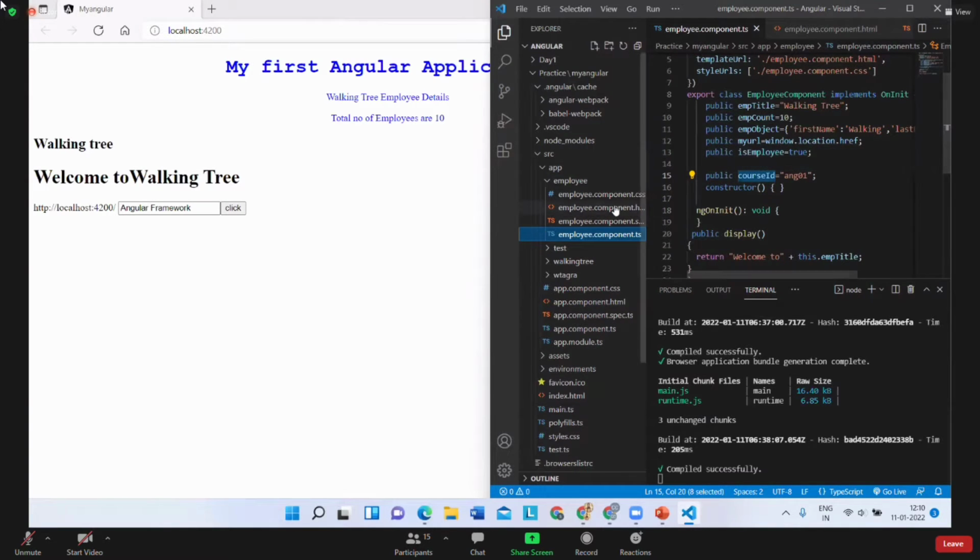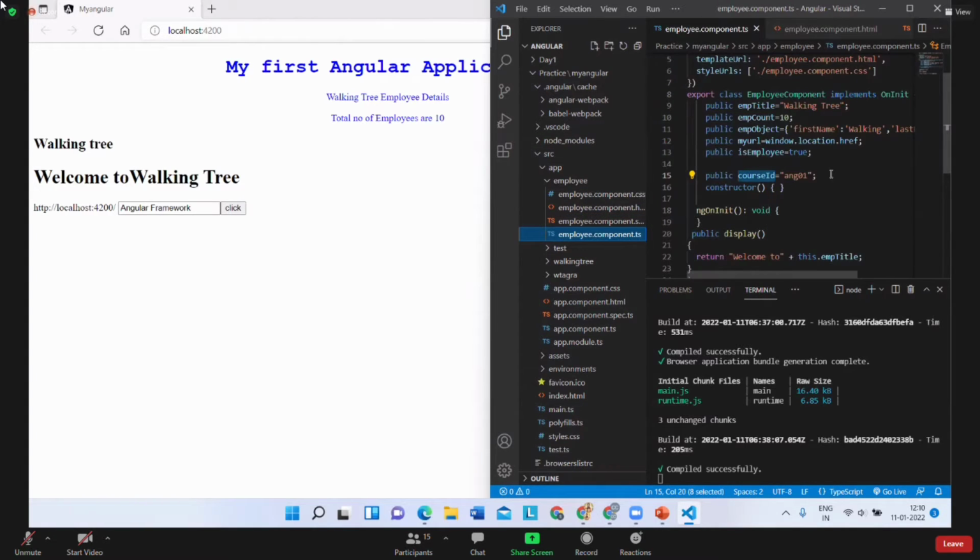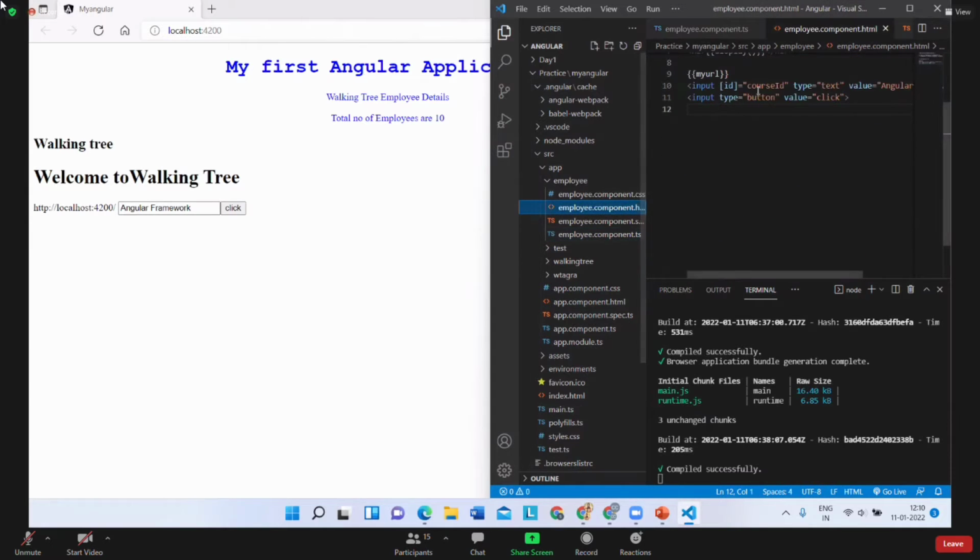Where are you binding it? You are binding it to the property of this particular element, input. Every HTML tag element will have an ID. So you are binding this particular property, that is the property of a class, to an HTML element. To which one are you binding? You are binding to an attribute. What is that attribute? ID is an attribute of this element.